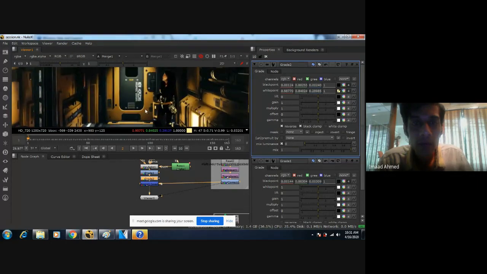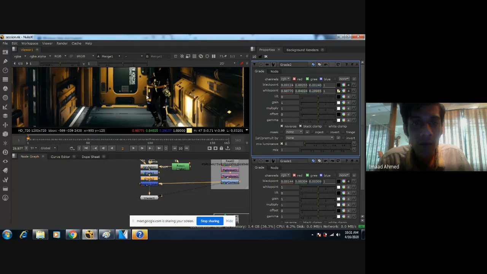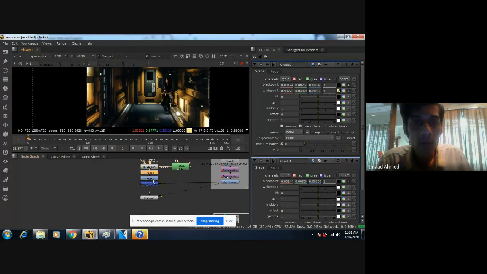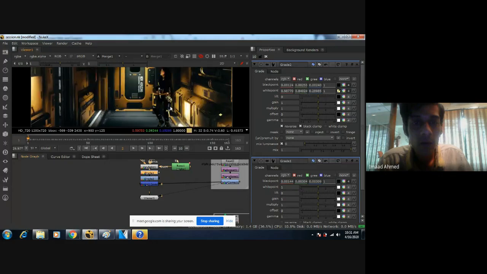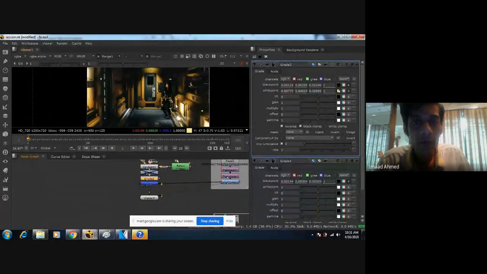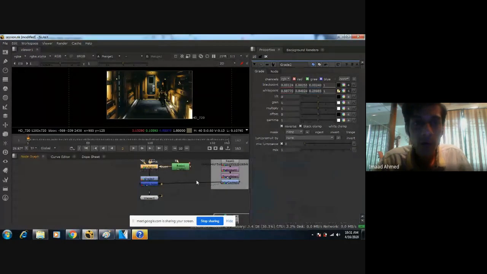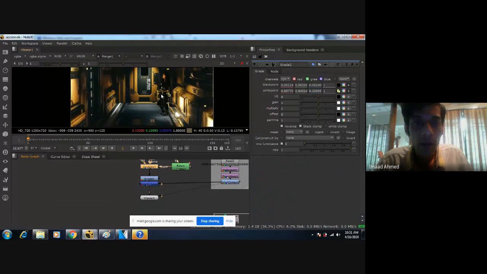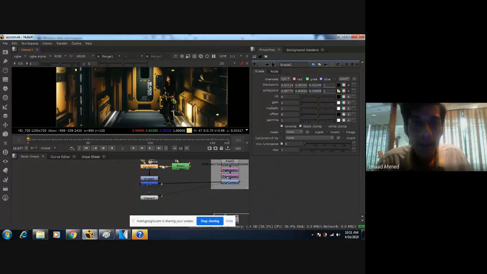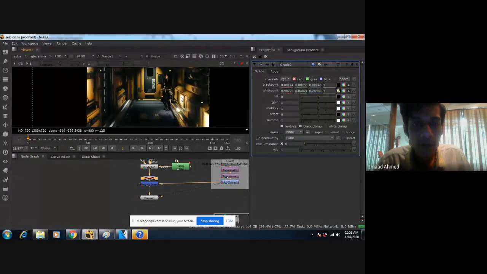So you can see how she matches up better now. The lighting around her, if I were to disable, that's one node. I think I'll just, yeah. You see the difference in the image? I think this one's better. So I'm just going to get rid of the first node. And yeah, do you see the difference in the two images?